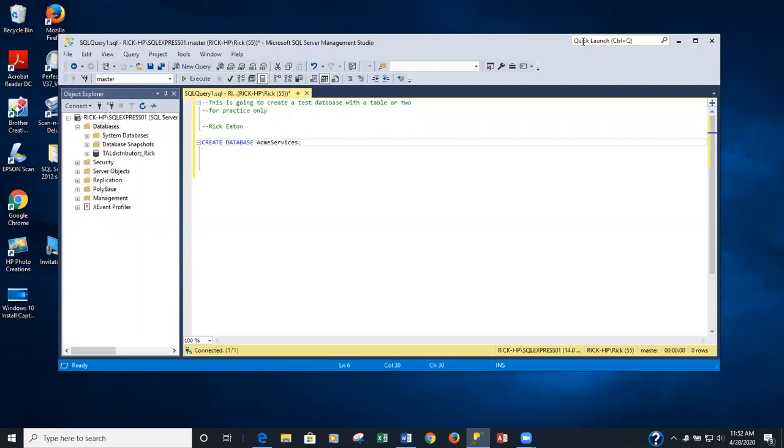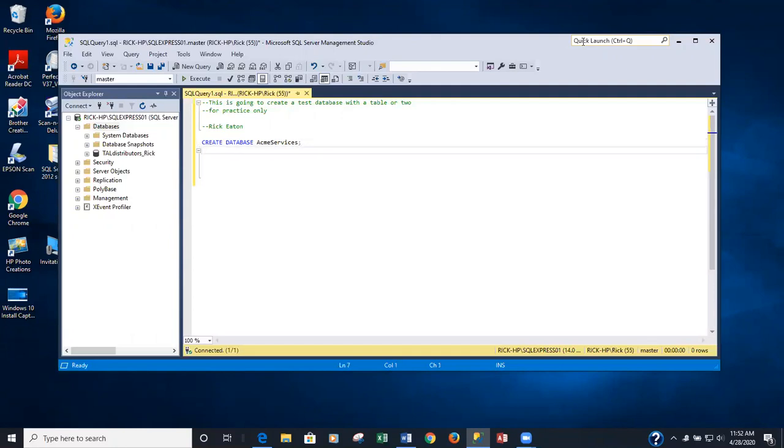And generally, it's a good idea to put a semicolon at the end of each command. Sometimes the database is forgiving and it doesn't require you to put them in, and sometimes it actually does. I'm in the habit of putting them in. You might want to try both ways, putting them in and leaving them out and testing it and see how it works.